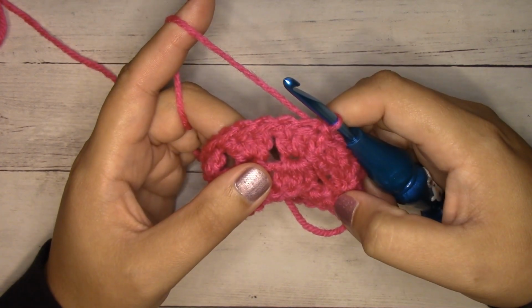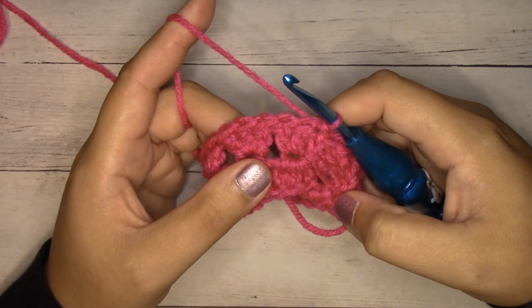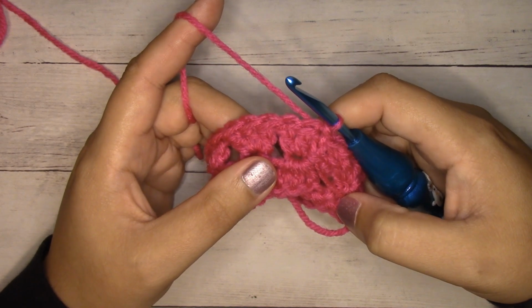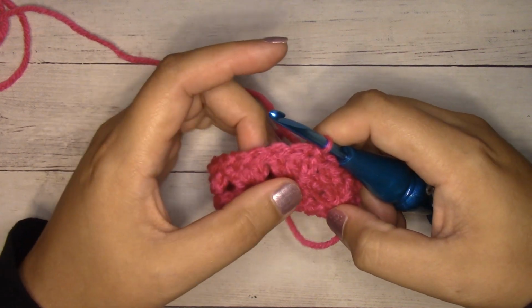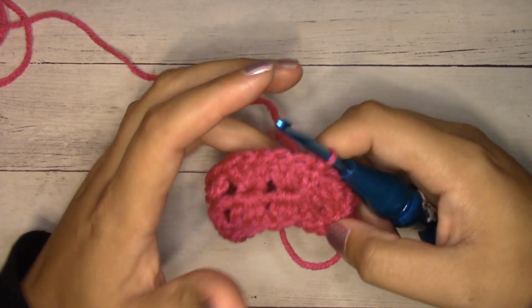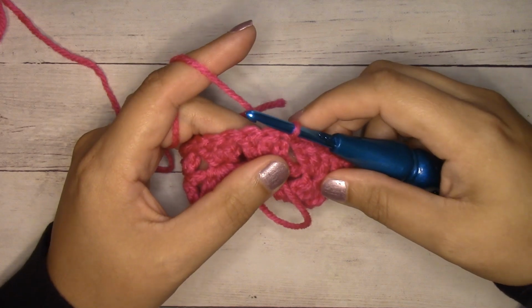So as we continue, each round that we add will actually add 2 rounds, even though the pattern counts it as 1. So the next round that we work will add 1 on the top and 1 on the bottom, and we'll work them all in the same motion all the way until we get back around, and then we'll join and you'll see those 2 extra rounds on there. All the remaining rounds are going to be worked exactly the same as this next one.